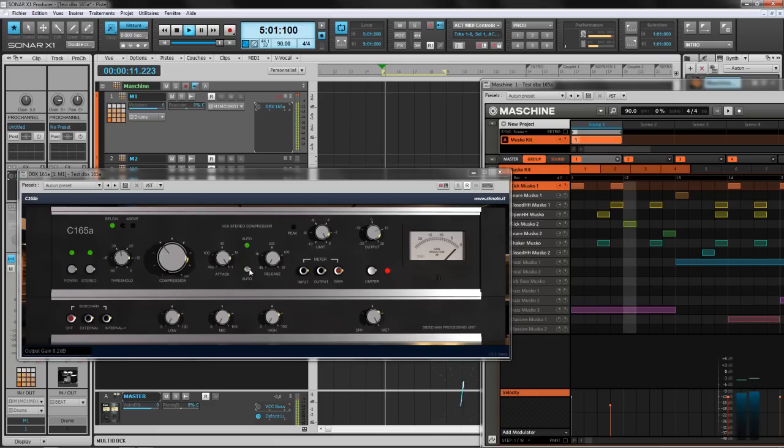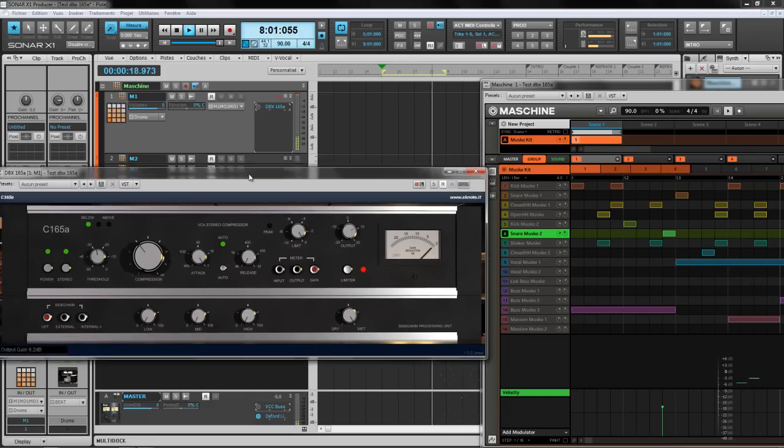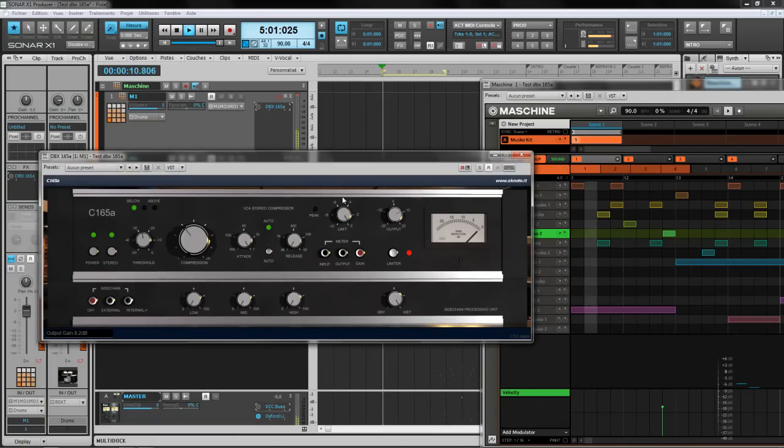Another thing I wanted to show you, I'm gonna deal with individual material. Let's find a snare. Okay, listen to the snare. There's pretty much no attack on it. It's just like a bang, like that. So now we're gonna make it more snappy. When you compress snare, try to lower the volume to really appreciate the transient. If you listen on the headphones, lower the volume and just try to figure out what's going on.